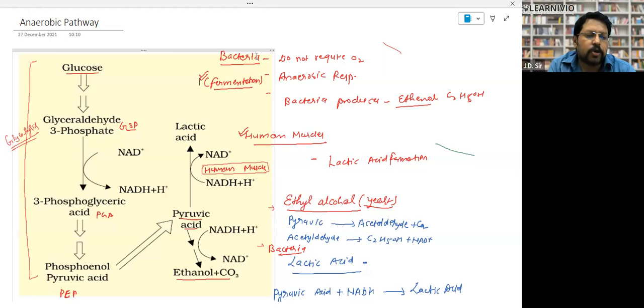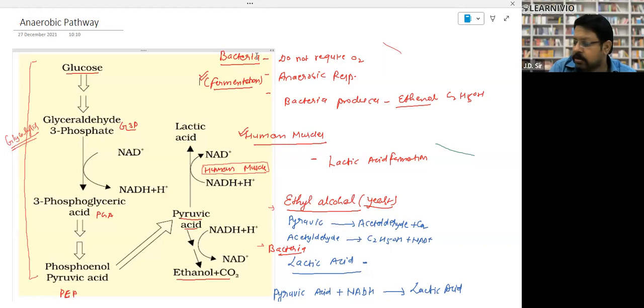One more thing I want to let you know: whatever the type of respiration is, the glycolysis cycle has to be there for sure. Glycolysis is part of both cycles, aerobic or anaerobic, and you have to keep that in your mind. The Krebs cycle does not go on over here. It's a bit different. The Krebs cycle goes on only in aerobic respiration.